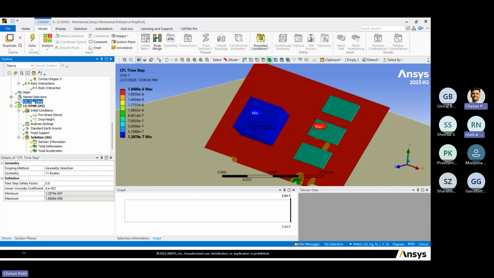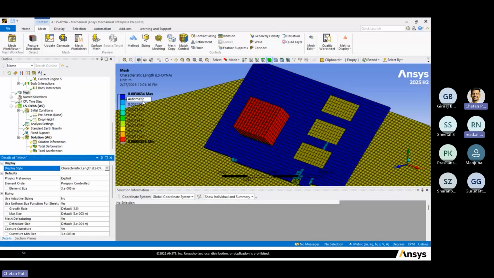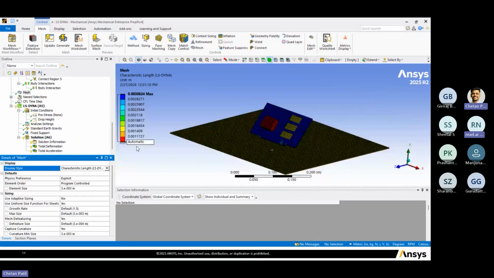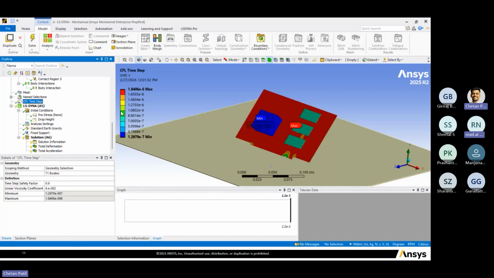Once this is calculated, you can even find out the characteristic length of the elements over here. You can see the minimum characteristic length is 0.0009 meters. So that might be 0.9 meters itself for the geometry. Sorry, for the geometry. Based on it, if you calculate the results for your model, you will have a better idea what the CFL time step minimum and maximum values would be. The maximum doesn't need any modifications, only the minimum one requires modifications over here.